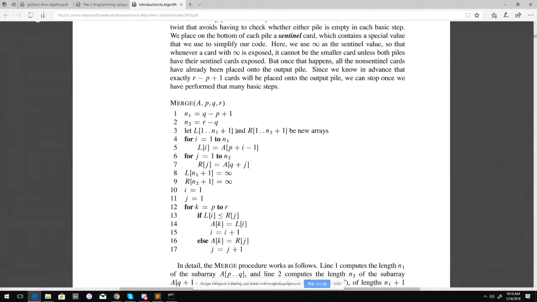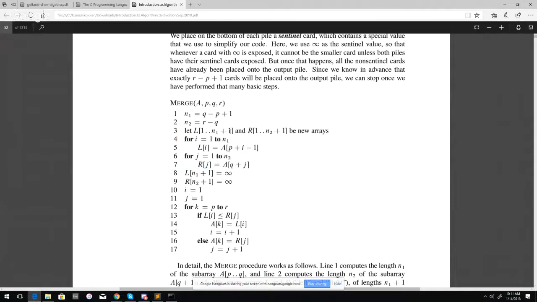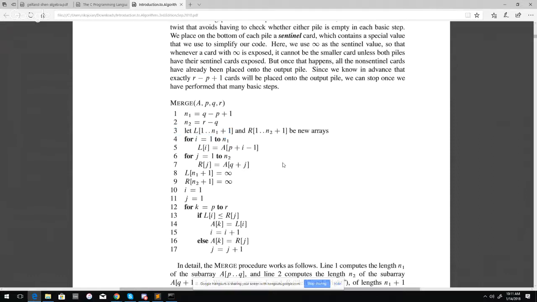Okay. So lines 4, 5, 6, and 7, all they did was copy the appropriate elements from this array A into the left subarray and into the right subarray. Once that copying is done, we put in our sentinels, and then we start the merging process.